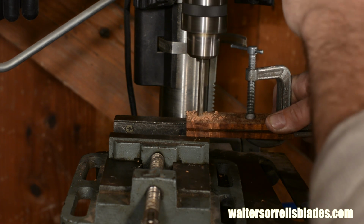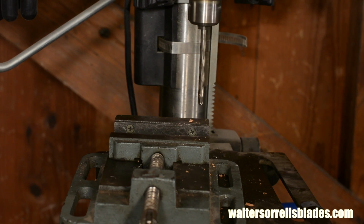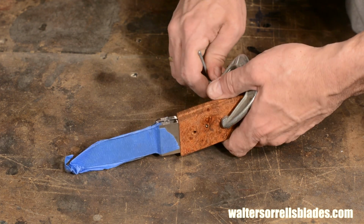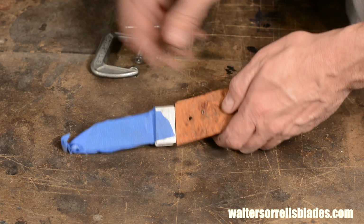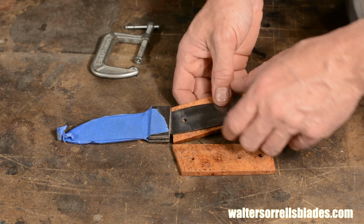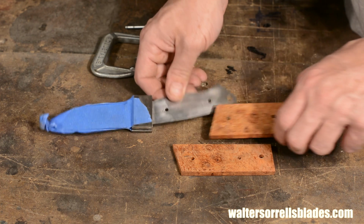This way you know absolutely that that drill bit is going to go straight through those holes, and therefore the Corby pins will be able to go through too. Again, great care has to be taken with positioning and clamping. You can't neglect getting the face of the bolster flush up with the face of the scales.